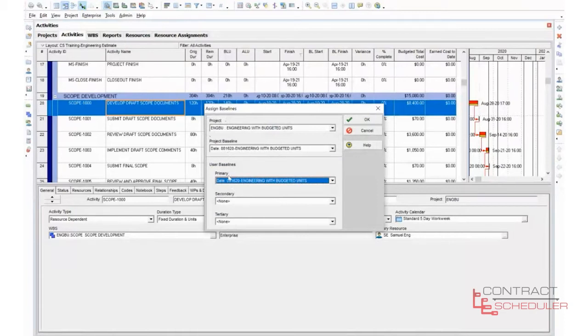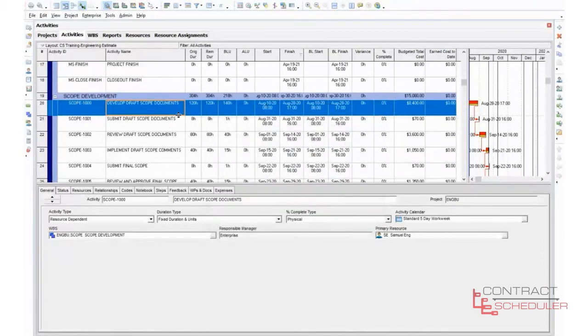The user baseline is the primary one, and that's just based on whatever columns I might have put in the past to make sure I'm using the same baseline. There are times when I use different baselines if I want to compare our current schedule to what we had for the original baseline, and then another baseline after a certain period of time. So this just gives me flexibility. So I just wanted to show you all of that before we really get into talking about what original duration and budgeted hours are.